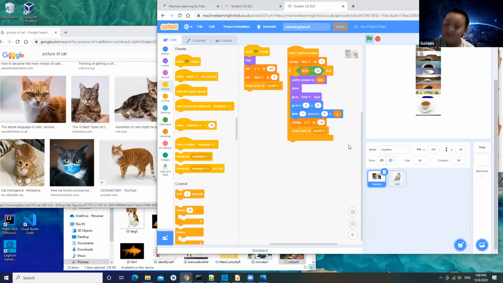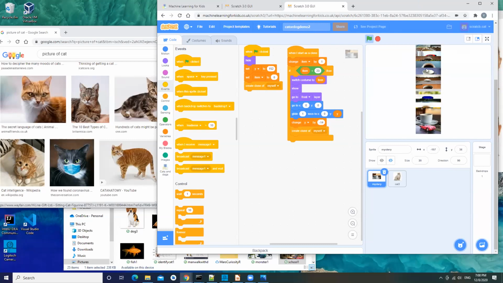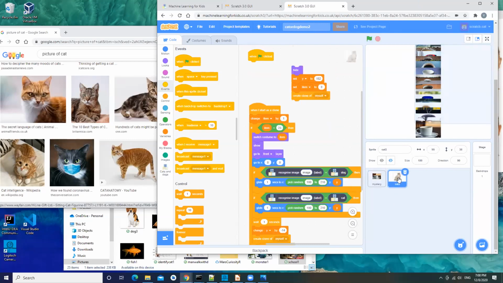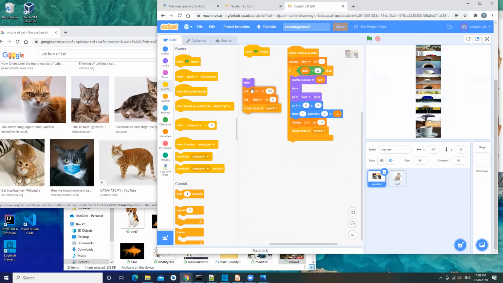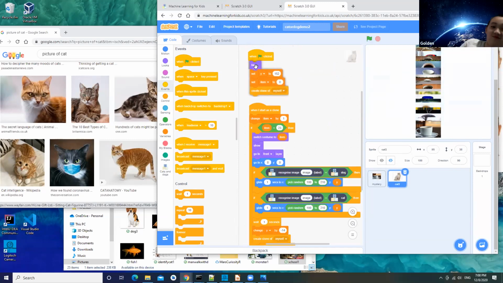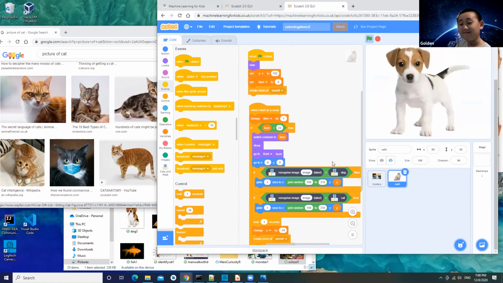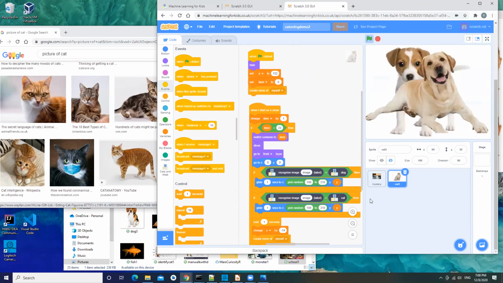Okay, so that's pretty much what they're doing. They try to sort it out, and okay, I break this up, then I go back to here and run this again. So this tries to sort the different dogs or cats. This hasn't been tested very carefully, so that's why it doesn't look very nice, but you get the basic idea. They try to figure out whether this is a dog or a cat.